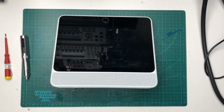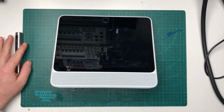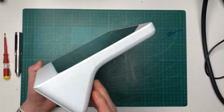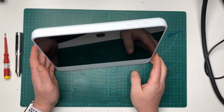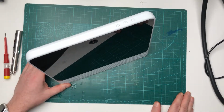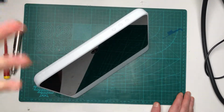And now I'm going to open this up for two reasons. First of all, I want to see what's inside, what kind of processor is powering it. And the second, and actually the main reason, is that I want to make this battery powered. It should have been battery powered in the first place, at least the smaller one, the bigger one not so much, because you would like to have a handle on it and just carry it around like a handbag or something.